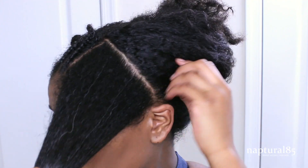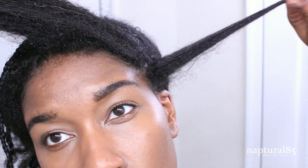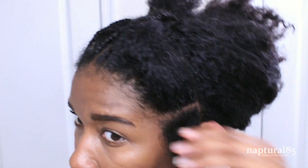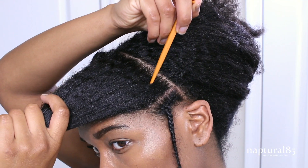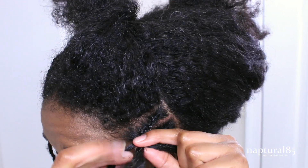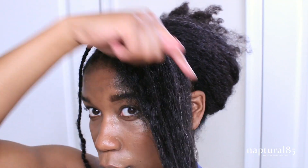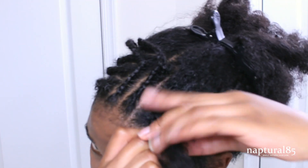The middle is complete. Now working one side at a time — in the front, I make a horizontal part over my ear to create a row about a half inch thick. I'm going to create a cornrow, but this time braiding from back to front. This look is very Fulani-inspired, so cornrow from back to front, braid all the way down, then twist at the end. Release the hair, create another row right on top, same size, and cornrow in the same direction — back to front. With the remainder of that hair, create three cornrows going down vertically, spaced out evenly, cornrow braiding from top to bottom.